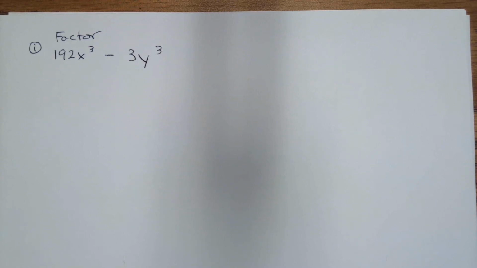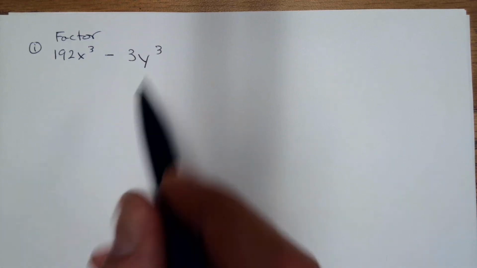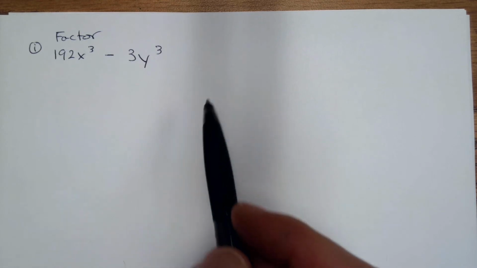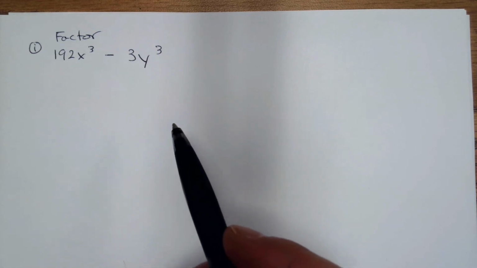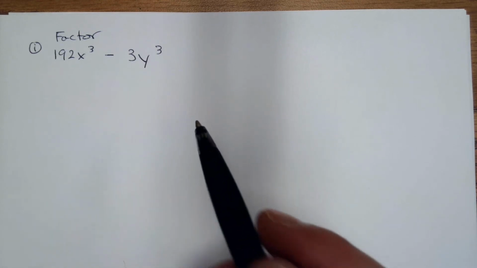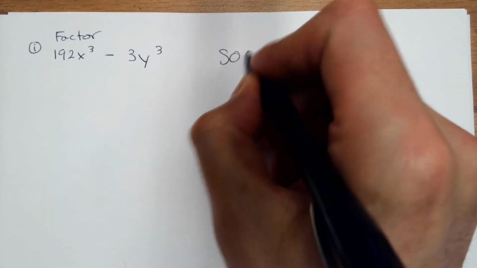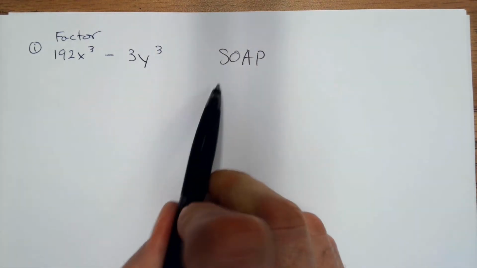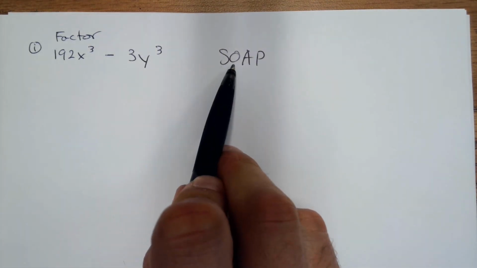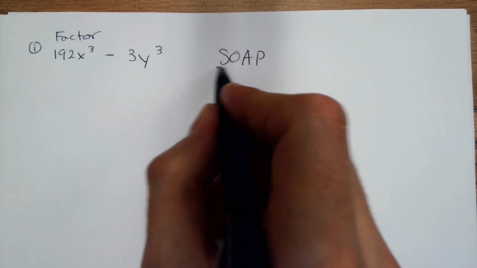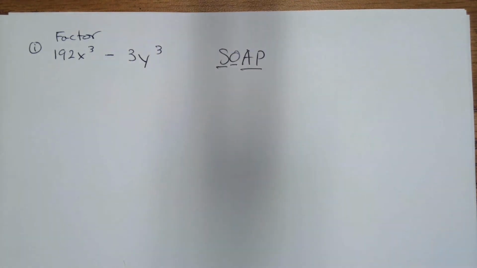On this one, it doesn't say to solve. It doesn't have an equal sign at all over here. So we're not solving at all. We're just factoring, which means we're going to end up with just parentheses. And this one's actually a SOAP problem, where SOAP stands for the same sign, opposite sign, and then always positive. Same, opposite, always positive. And that tells us how to put in the plus signs.